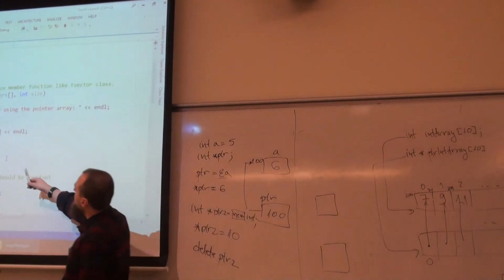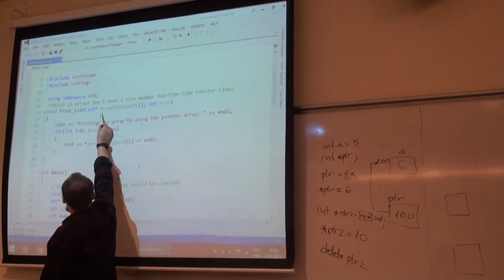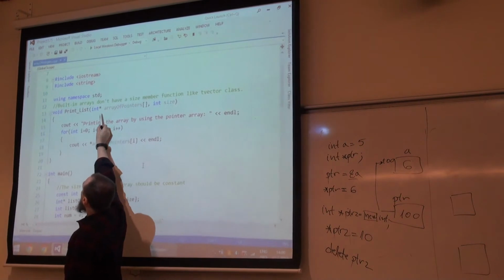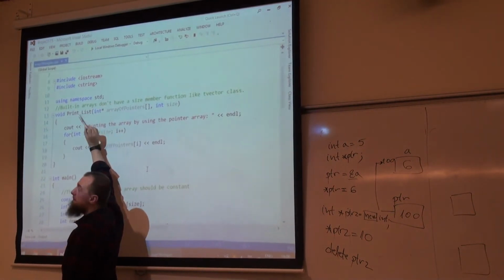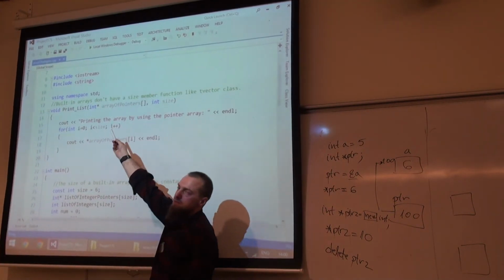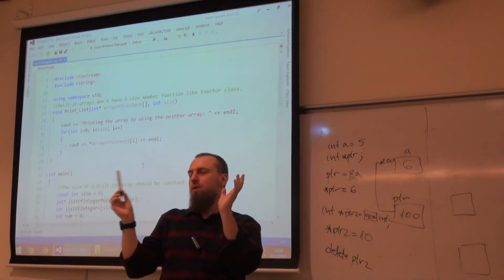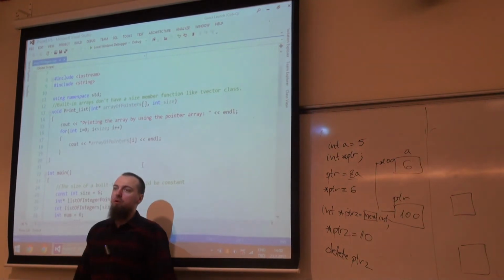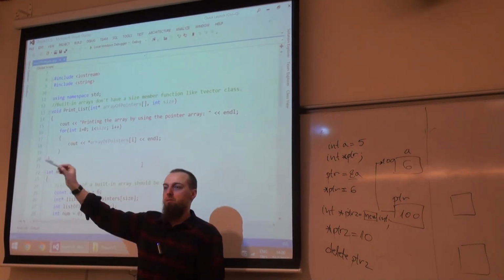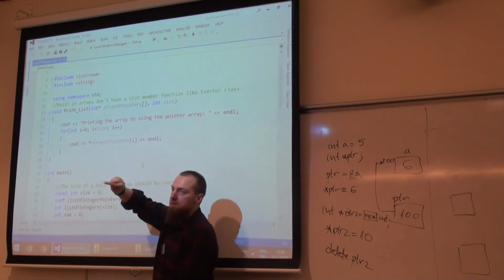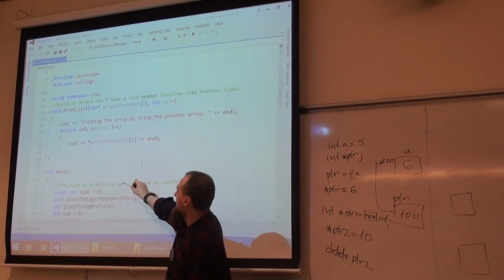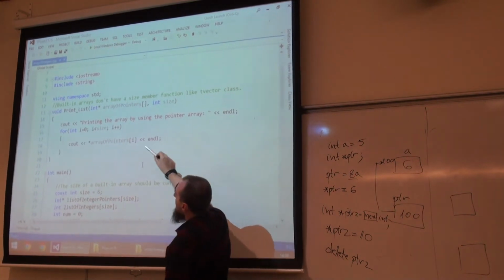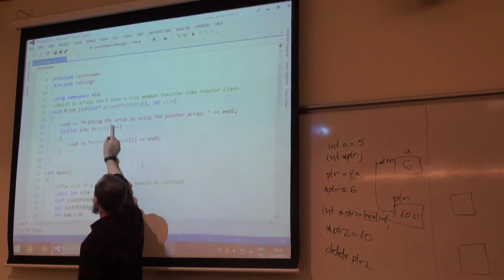Okay. So as a parameter, you see I'm taking an array. Like you can see that it's an array of integer pointers, the first parameter. And since we are dealing with a dynamic array, with built-in arrays, I have to send the size also, because we don't have the property .size here, the member function size. That's why I have to explicitly send it as a parameter. Then I'm printing the array using the pointer array. I start from 0 to size.